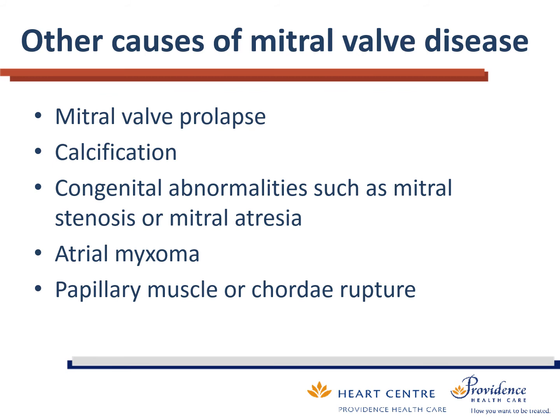Other causes of mitral valve disease include mitral valve prolapse, where the valve leaflets bulge up into the left atrium due to the valves being abnormally stretchy or related to other health problems such as a connective tissue disorder, severe calcification over time, congenital abnormalities such as mitral stenosis or mitral atresia, where at birth the valve is closed or does not form at all, atrial myxomas or tumors, and papillary muscle or chordae tendineae rupture, a rare but serious complication of a myocardial infarction.